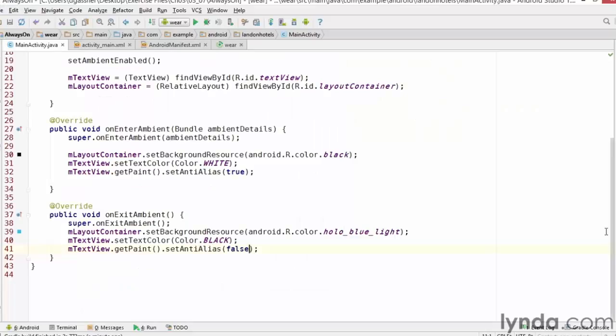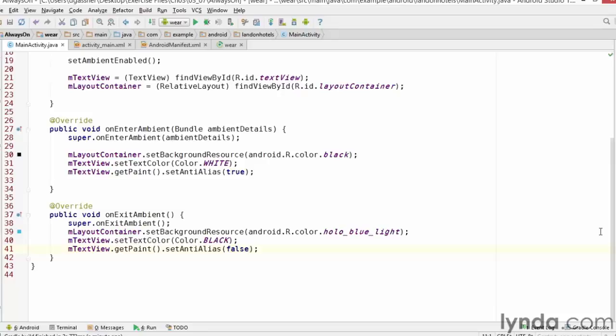There's a lot more you can do with wearable apps in ambient mode, including periodically updating them to show a countdown timer of some type, the number of steps the user has taken based on some sensor in the watch, or anything else that your app is interested in. But again, you only want to use this feature for apps that really need it. Keeping an activity alive at all times takes battery power. So you only want to use the feature if the app will really contribute something to the user's experience of wearing a wearable device.